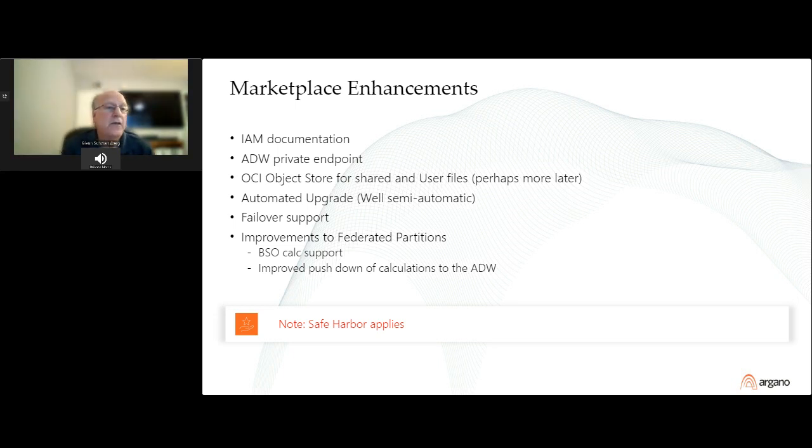They've also set up a new autonomous data warehouse private endpoint to make it easier to connect. They're going to allow you to store objects on the Oracle Cloud Infrastructure Object Store, which is a lower cost storage facility, and it's also, you can have bigger areas on that. Right now, you can do things that are currently in the shared and the user files and things like backups.